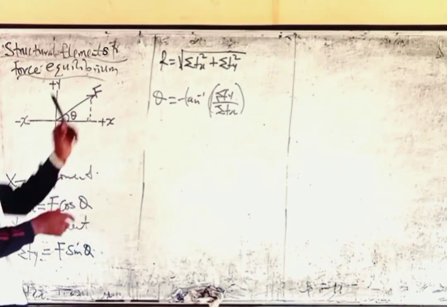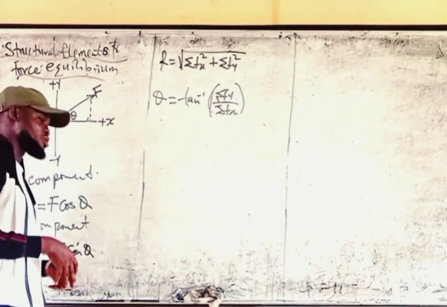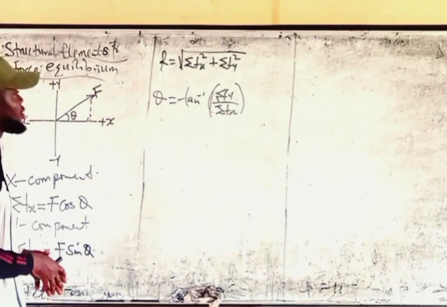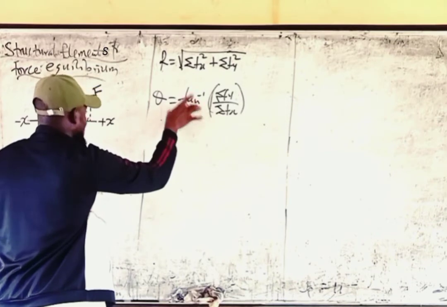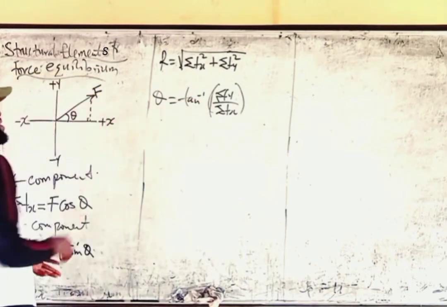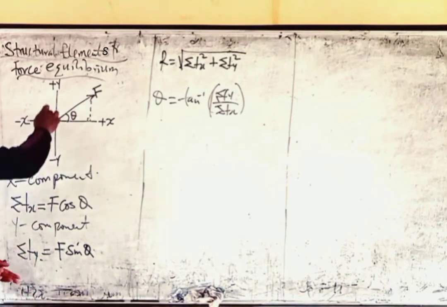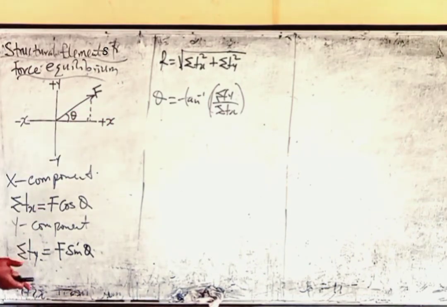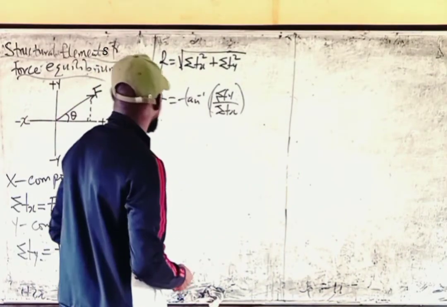In most cases this will work. You can solve it and still apply some rules of geometry to get the actual direction of the resultant. Note that this only works if the force is acting where both the x component and y component are positive. If it's elsewhere, that formula may not work if you are looking for the direction to the positive x-axis, and you have to apply some extra steps.